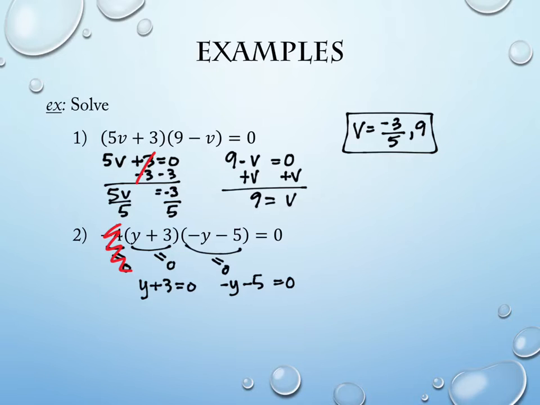You could also think of it like this, though, Caden. You could think of dividing at the beginning instead of erasing like I did here. You could think of dividing both sides by negative 4. If you take 0 divided by negative 4 on the right side, you still get 0. And then the negative 4s would cancel on the left. So you could think of it from that perspective as well. It's equivalent. Okay, we have two equations to solve. How about y plus 3? What will I do?